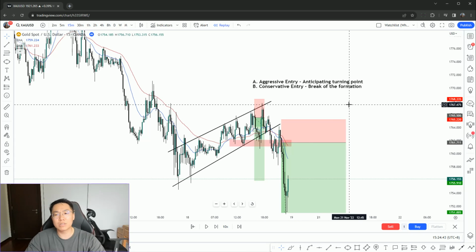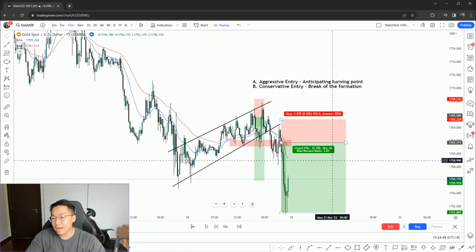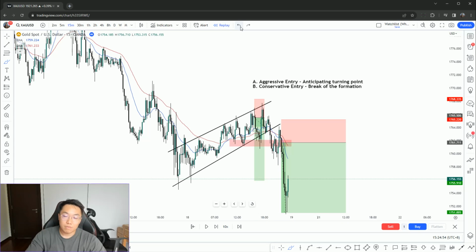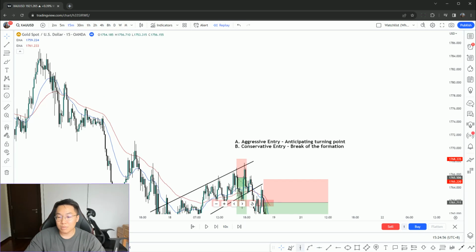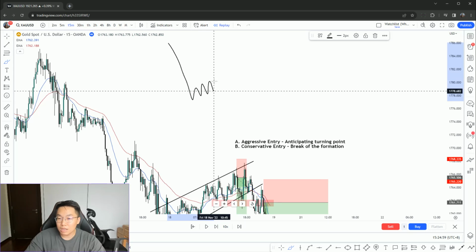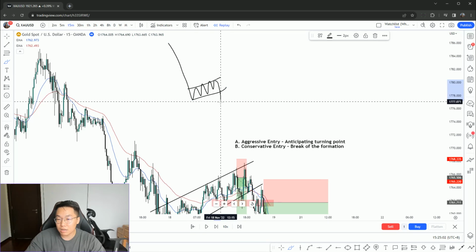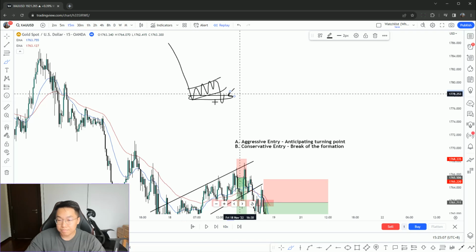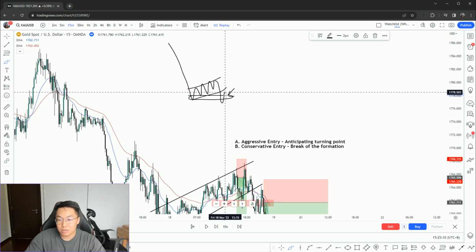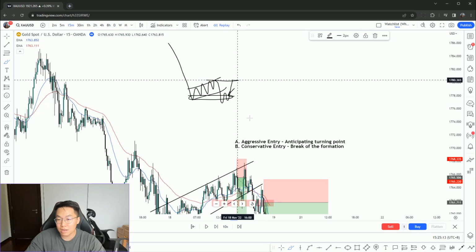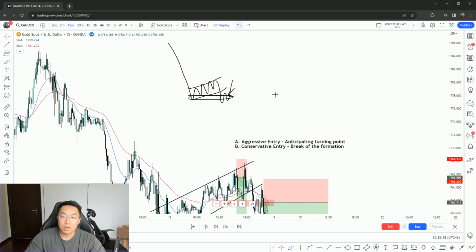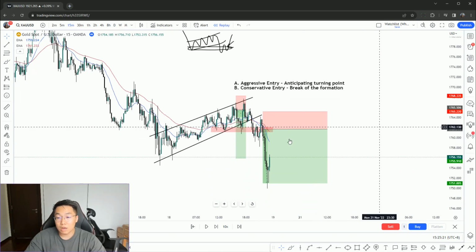So what is the downside of a conservative entry? First thing, there are times where a flag loves to trick people and pull all the way back to the high. If you go back to do your backtesting, you will see sometimes a flag does this. Very tricky market. It seems like it's breaking under the flag. All of a sudden, when you start chasing the low, when you start entering right here, conservative entry, it does this. Drop a little bit, pull all the way back to the flag's high, come all the way back down. Then that forms a double top, or an equal high rejection. So that is the downside, the cons about a conservative entry.